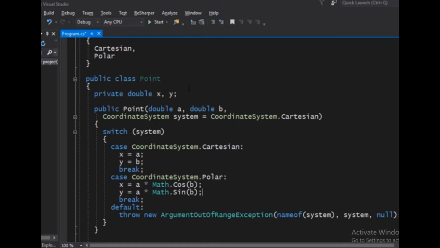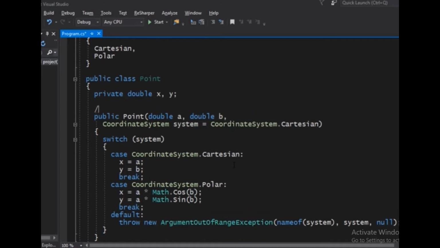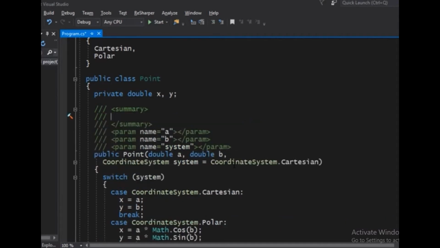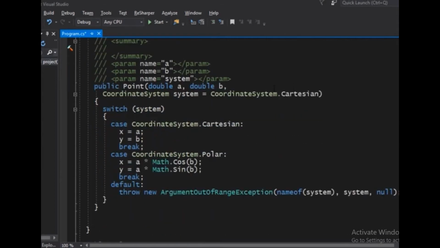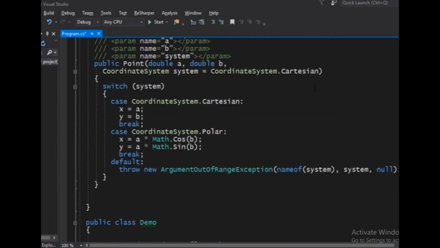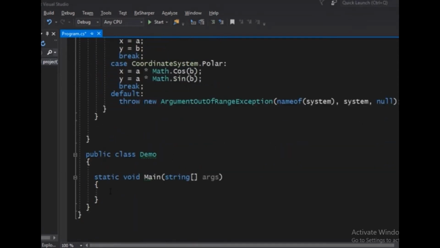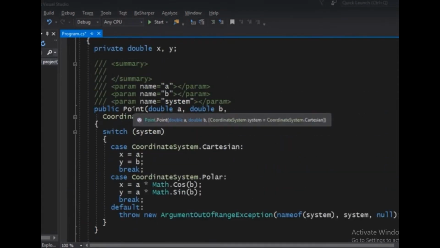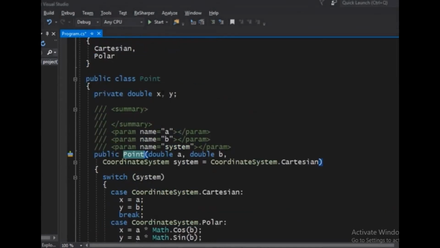So once again, there is no indication here that this is a rho and this is theta, and you would have to add XML doc comments in order to actually let people understand how you're using a and b to initialize a point from a particular coordinate system. And in addition, what you've done is you've required now everyone to basically specify the coordinate system unless they're working with Cartesian. So that's very inconvenient. So you're still tied to the name point because the constructor name has to match the class name, but you don't have any flexibility in terms of actually communicating the information to the user.